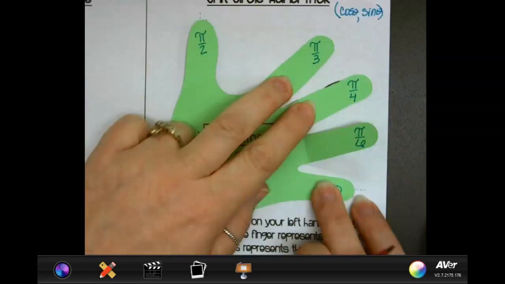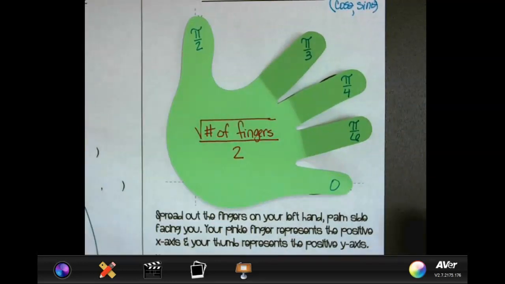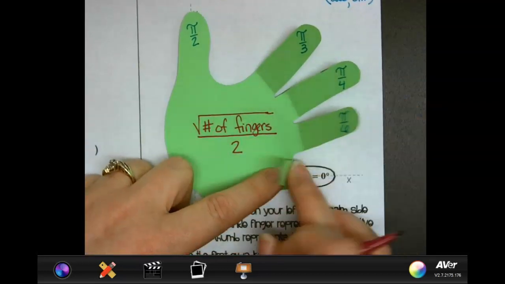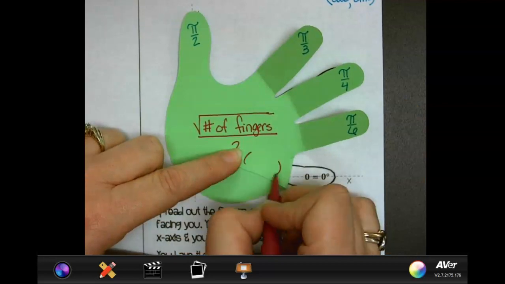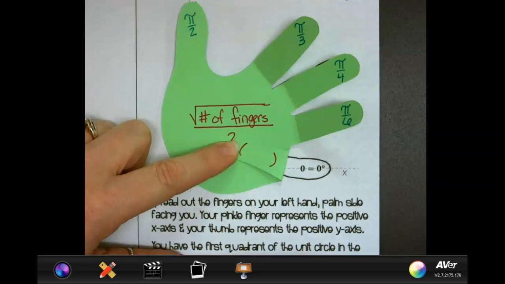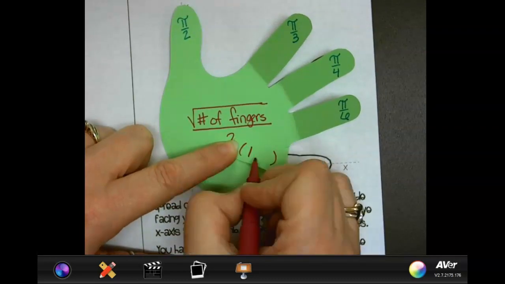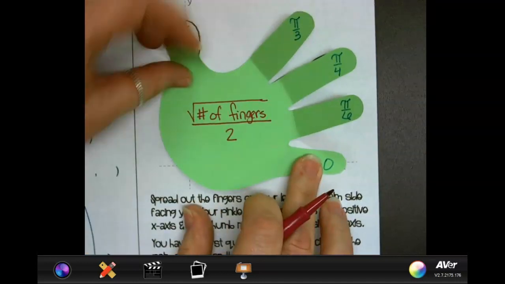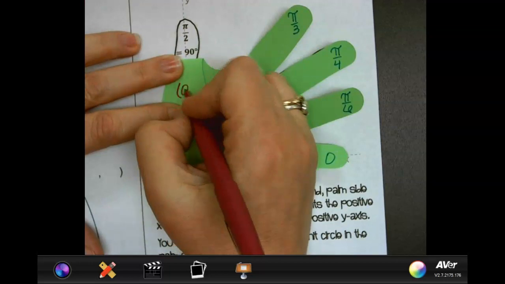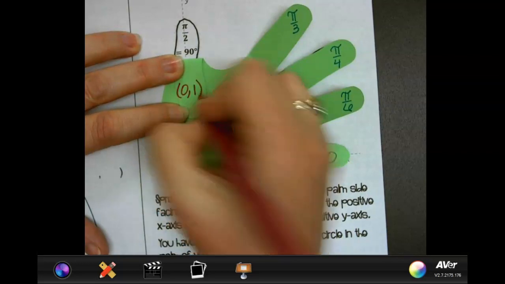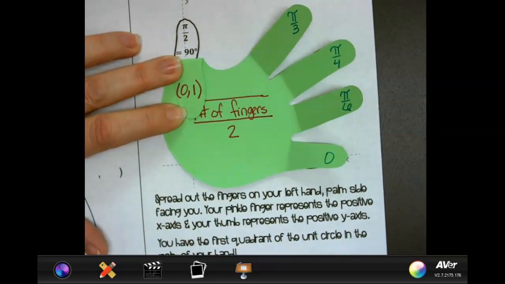Now, the 0 and the pi halves, those are really easy ordered pairs. We don't necessarily need it, but I want to show you that it works. So bend your 0 back. Make a little ordered pair here. To the left of 0, I have 4 fingers. The square root of 4 is 2. Over 2 is 1. To the right, I have 0 fingers. So if that helps you get the 0 in the right place, do what you got to do. All right? If I bend pi halves back, to the left, I have 0 fingers. To the right, I have 4, so I take the square root of 4 and divide it by 2, and I get 1. You see how that works?